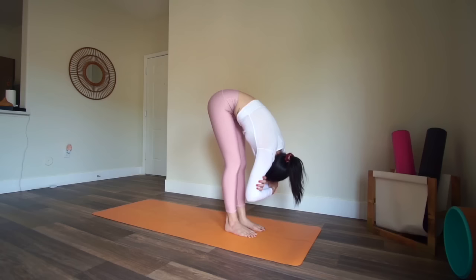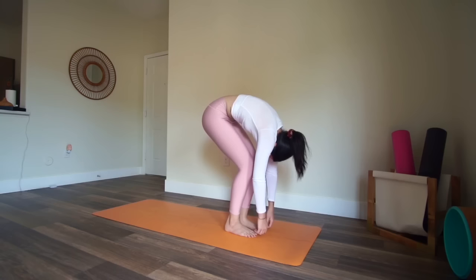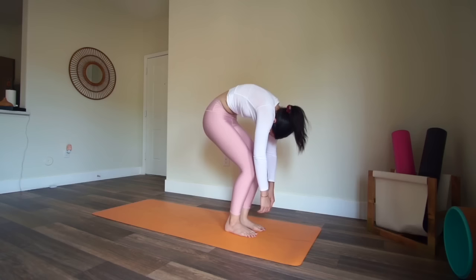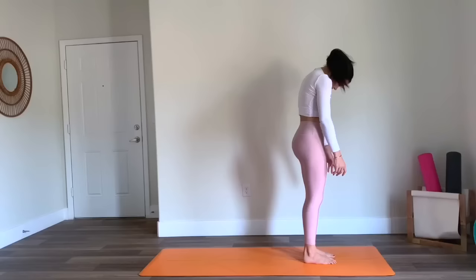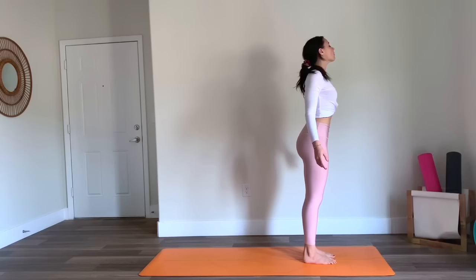Finding one more breath here. And then release the arms, bend the knees even more, round through the spine. Very slowly, vertebrae by vertebrae, you're going to lift yourself up. So moving very slowly, keeping the arms and head and neck still heavy until you come all the way up to standing. Roll the shoulders up and back.